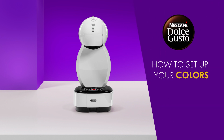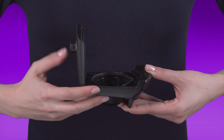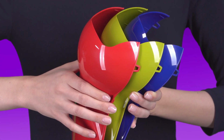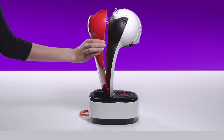Hello! In this video, we will show you how to set up your NESCAFÉ Dolce Gusto Colors. The capsule holder is designed to fully isolate the capsule from the rest of the machine, keeping your machine clean longer. Your Colors comes with 3 different colored machine covers. Remove the water tank and clip the color of your choice in the back of your machine.